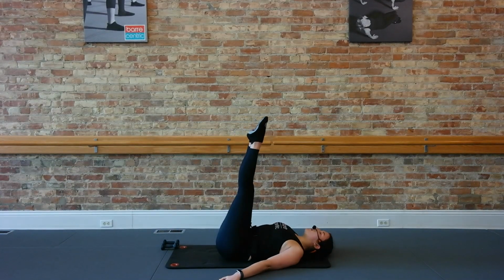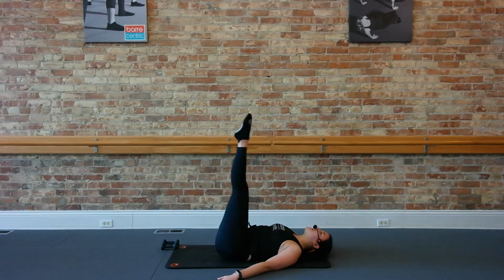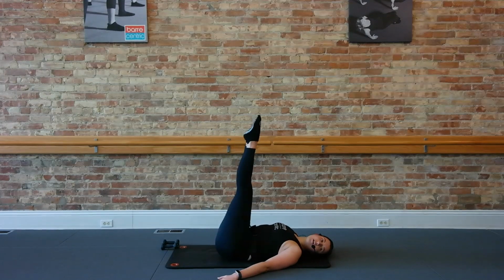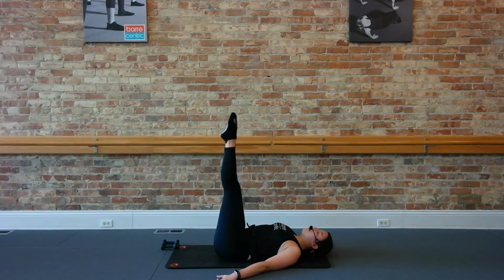We're going to lower them down. So we have lower three, two, one. Lift it up. Down. Two. One. Up. Two. Parallel. Lift. Down. Two. One. Lift it up. Go.